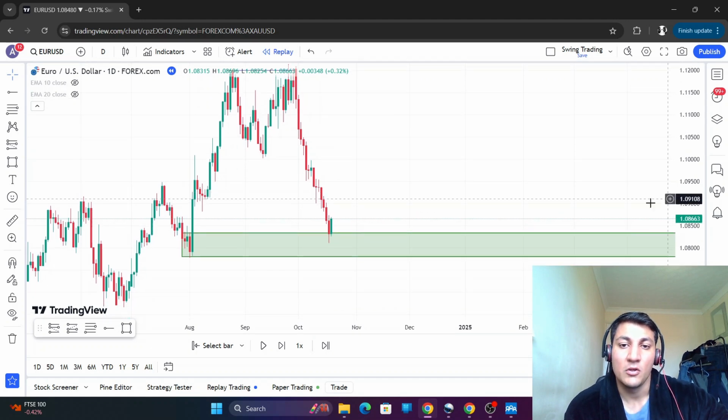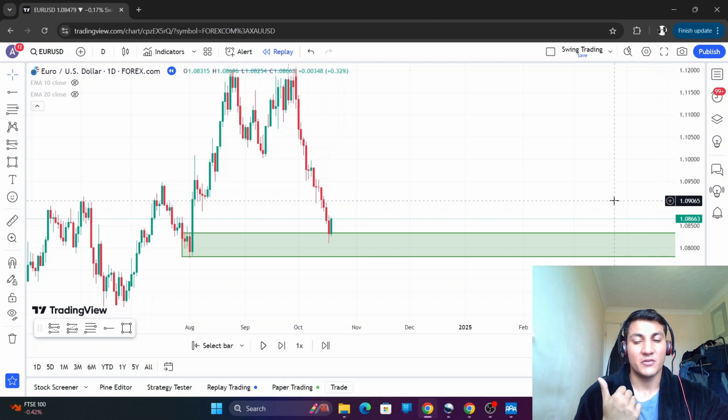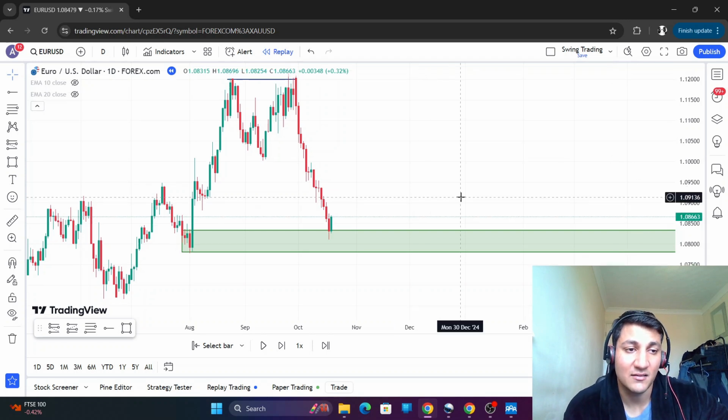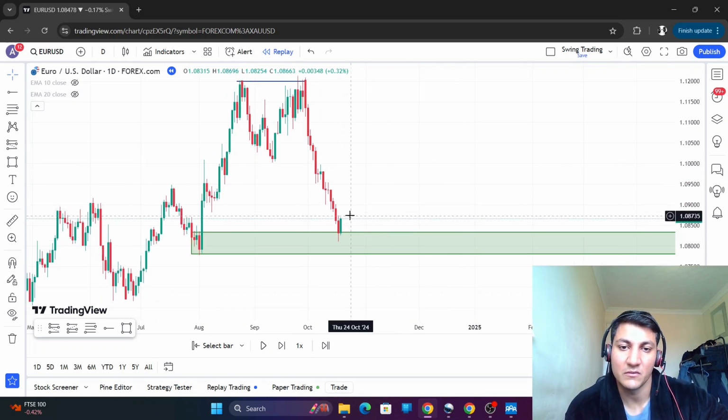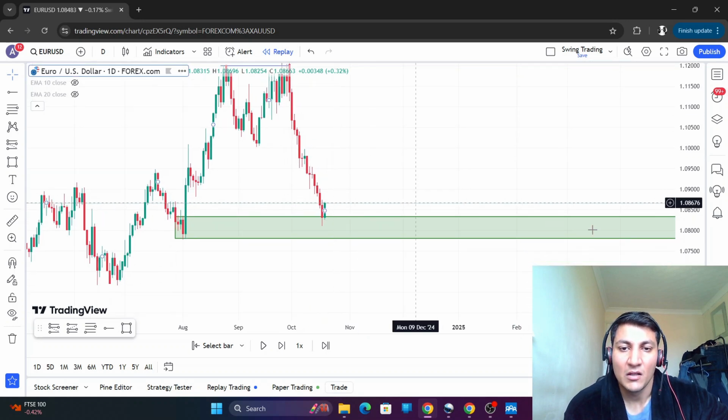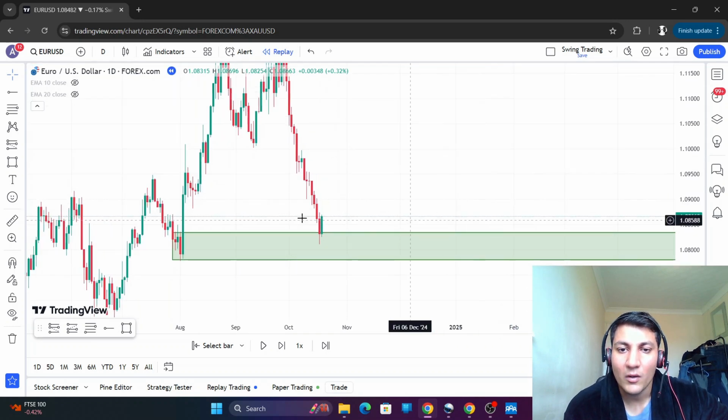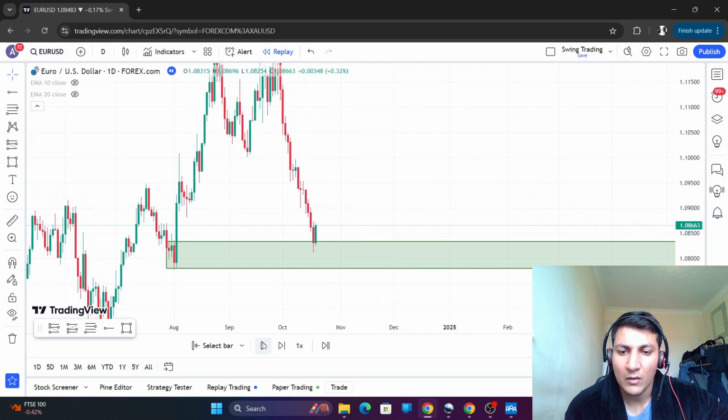For me, I'm not confident to keep shorting. I'm not confident that the price is going to keep going down, and I don't think we're bullish. So I'm going to sit on my hands and wait essentially. And that right there is discipline as a trader, which you've got to develop. Not every day you're going to know the bias. And it would be very wise for you just to wait for better confirmation. And let's just see what happens now.